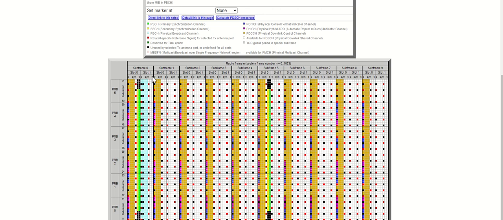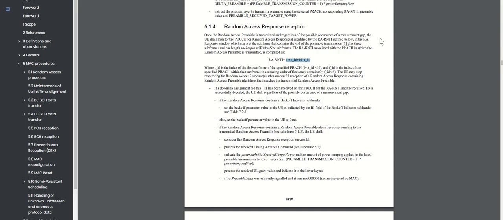It will go to each subframe, use its RA-RNTI to decode this golden part and see if it finds a RAR or not. One of the two cases. If it does not find one, it will start the RACH procedure again. If it does find one, then there are also multiple cases. So first let's see what is happening here.